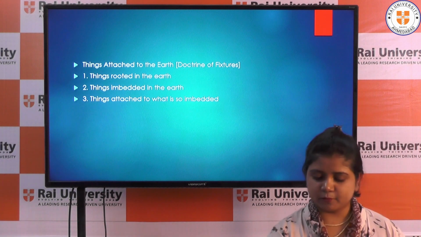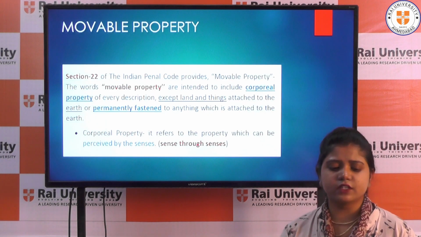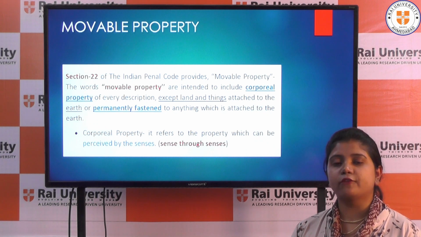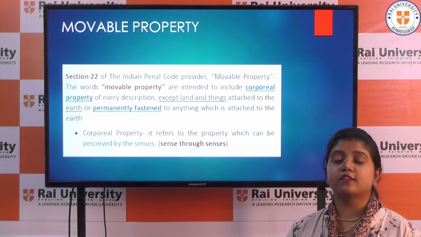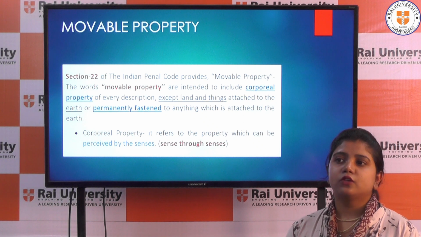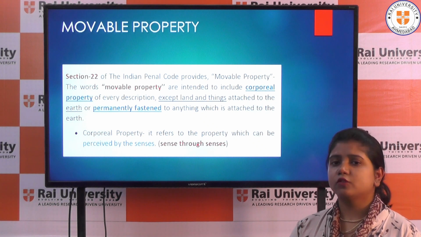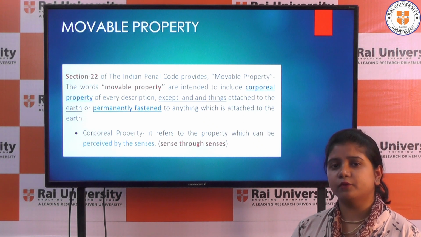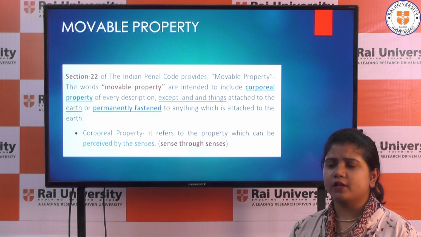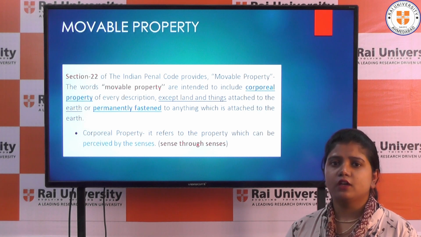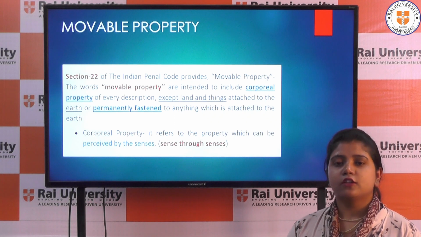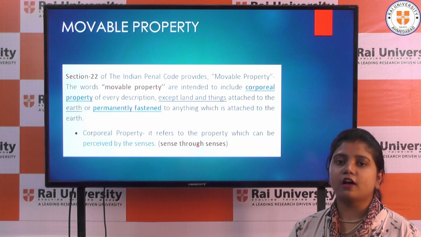Okay, let's move further to the next slide, which is movable property. So basically the purpose of the thing is very important. If the purpose or intention with which something is put over there is to remove it later on, that will not come under immovable property. Because if we grow a timber, for example neem or sesame tree, what will happen later on? We'll cut it out and sell it in the market. So these are movable properties.